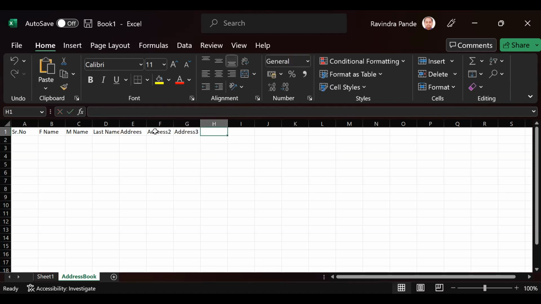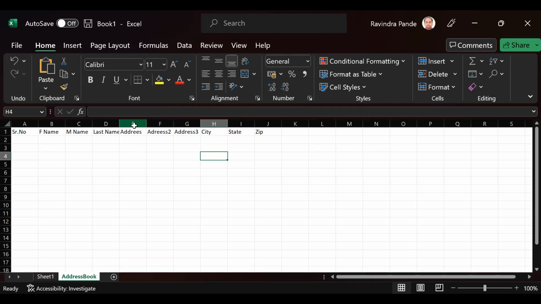Then we have city, state, and zip. If I'm doing only for my North American relatives, I'll have this, otherwise I can have country also. Now again, this depends on the way you want to formulate your address book. And this address book can be a really good reference point throughout your life to understand, and of course the phone number. So let me add a phone number.